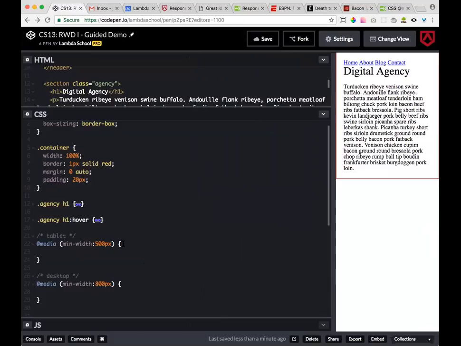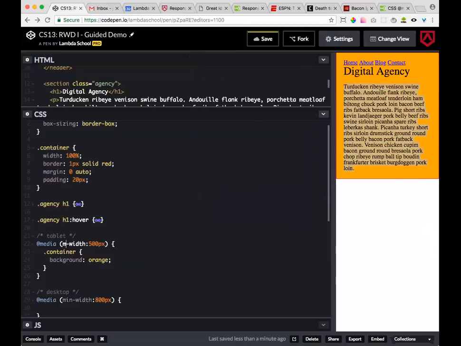So let's do the silly background thing again, just real quick. I shouldn't have deleted it. So container, background, orange. So notice that it's not kicking in, right? Before it did because we were using a max width, right? So if we said max, we're going to see that orange. But min width says don't do it until you get to 500 px and above.